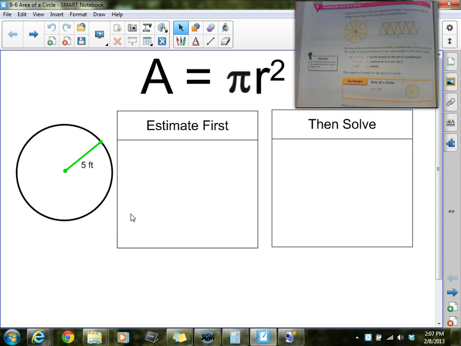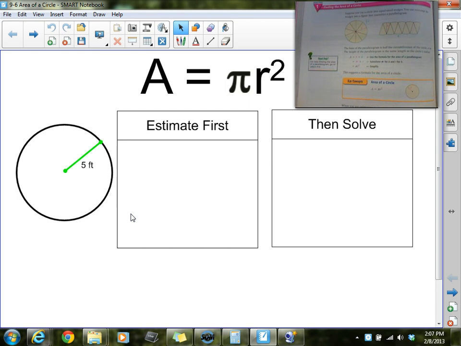Now, I will say the book goes through a very good discussion on page 456 right here. A very good talk about how we get the formula. I would strongly recommend you check that out. We may be talking about that tomorrow in class as well.